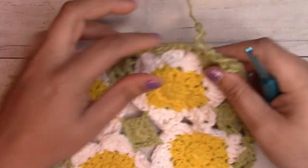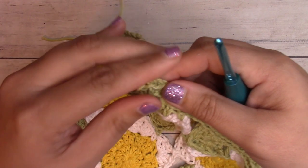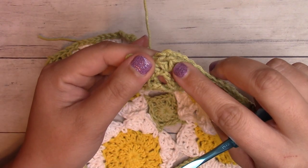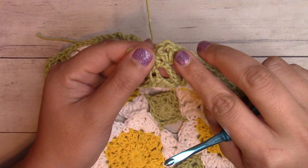Once I get to the next corner, that quadruple crochet is always our corner stitch. I'm going to increase the same way. Inserting into the stitch as normal, picking up both loops, then work a half double crochet, chain two, half double crochet. This is going to give me a more square corner, which is what I like.